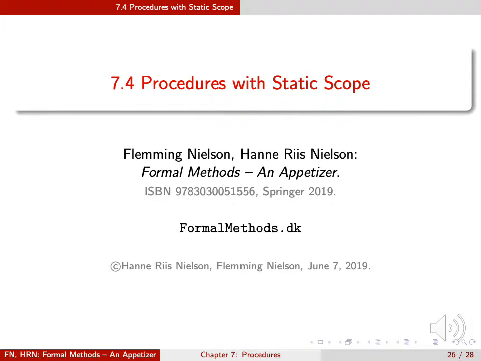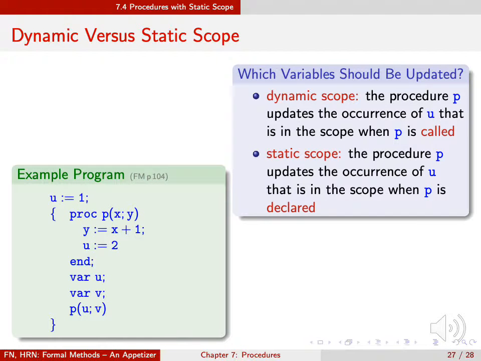We now consider the second of our approaches to dealing with procedures. The way it differs from the first is in terms of scope of the free variables inside a procedure declaration. Here we have an example of a program declaring a procedure P that uses a variable U declared outside of the body. Using dynamic scope, the procedure will use the version of U that is most currently declared at the call site. Using static scope, the procedure will use the version of U that was declared at the declaration point.